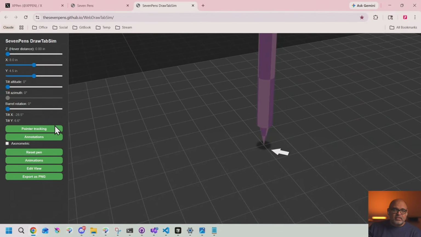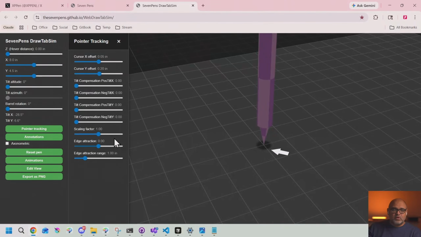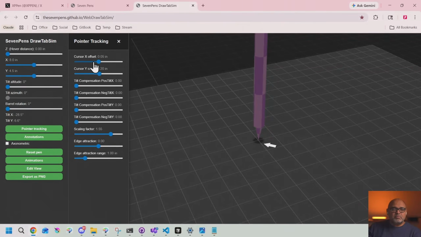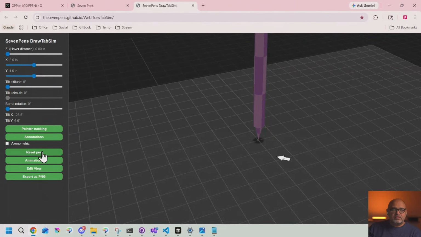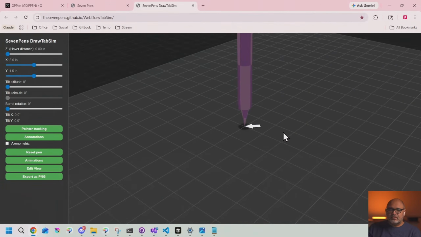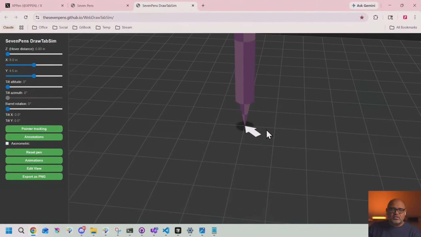And you can, guess what? Introduce a scaling problem. Let me reset the pen. Actually, let me reload the app because it's all messed up now. Okay, so the pointer is perfect.